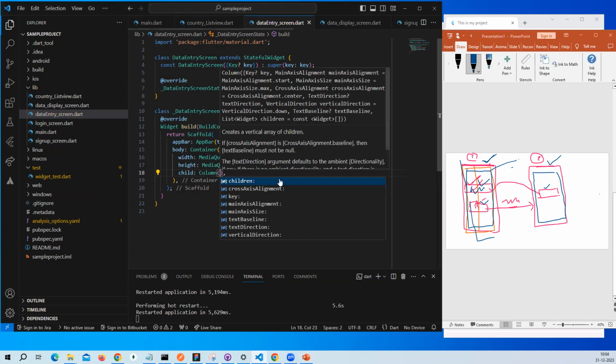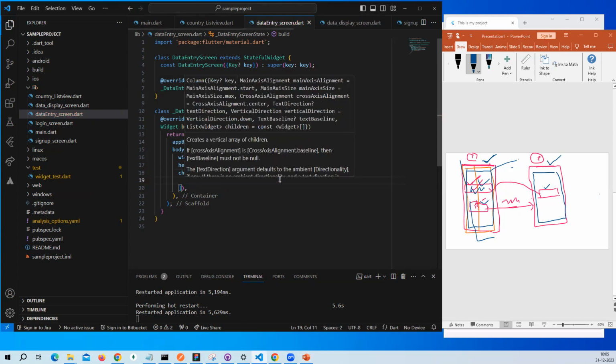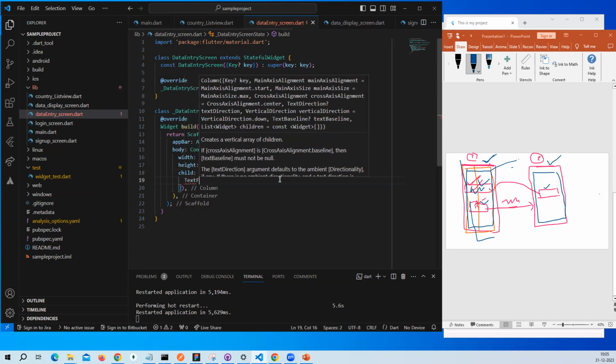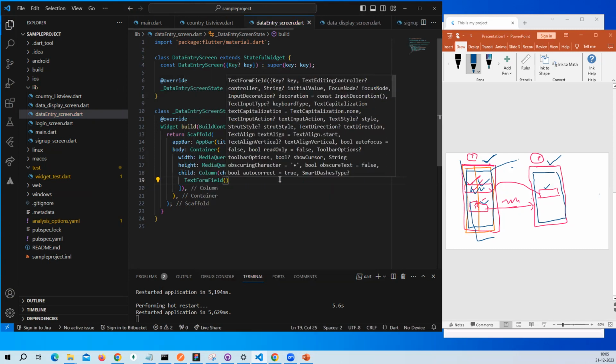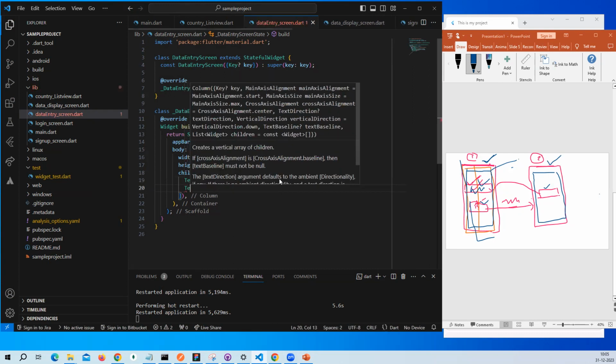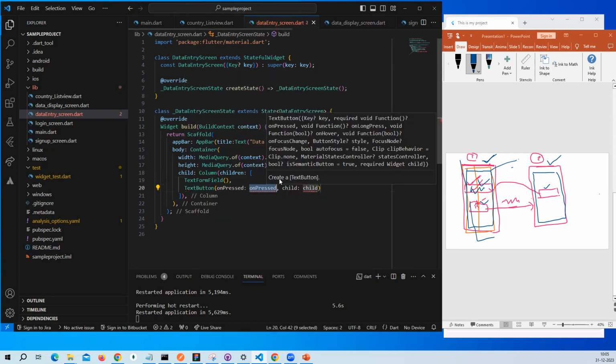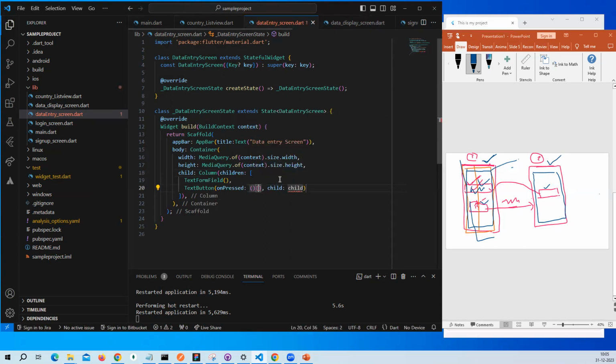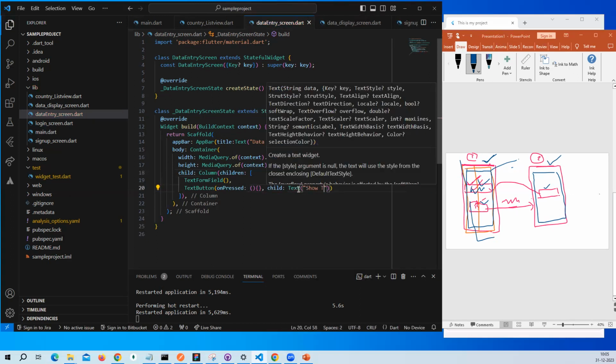Inside the column, there are two children: one for the text form field, and another is a text button, whose child is the text "show the data".